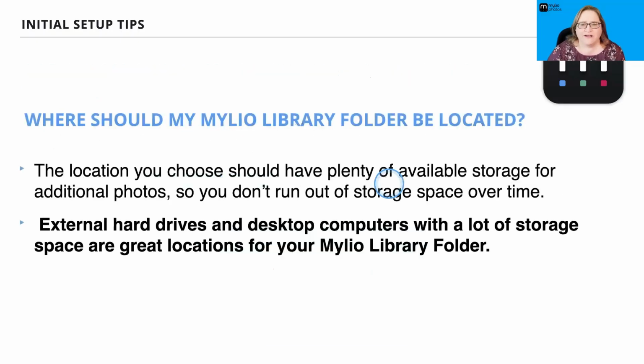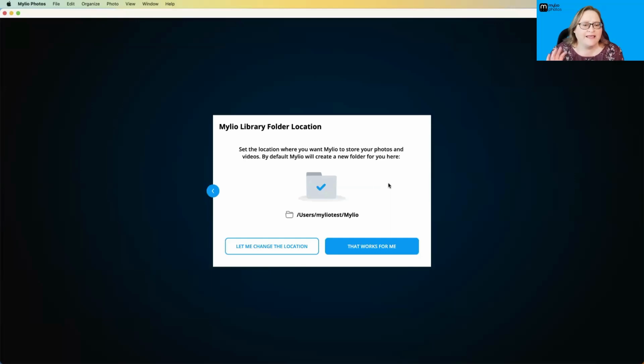So that's another great question. For most people, what you're going to want to do is put that Mylio library folder on an external drive. Another great location is if you have a desktop computer with a lot of space. The reason is this is the default location for new pictures that you bring in, so you want to make sure you have room to grow. In today's example, I'm going to choose to put my Mylio library folder on an external hard drive, and it's a brand new one that I bought just for pictures to go.